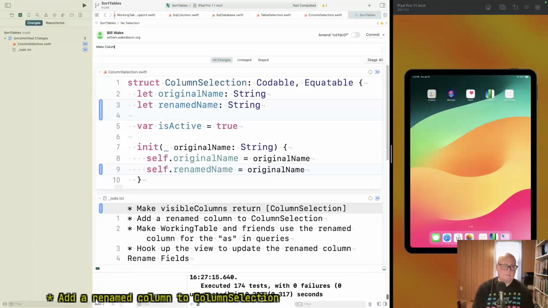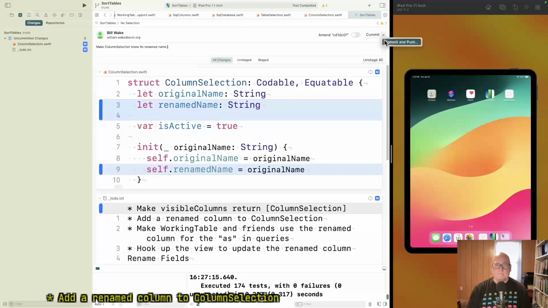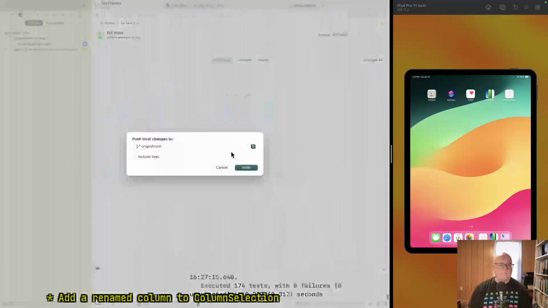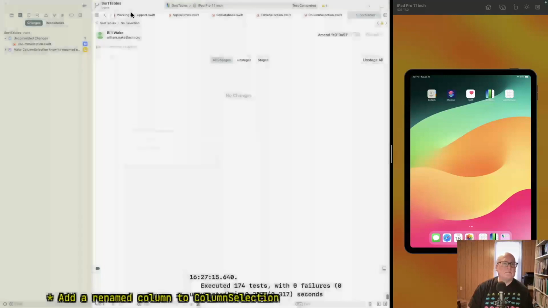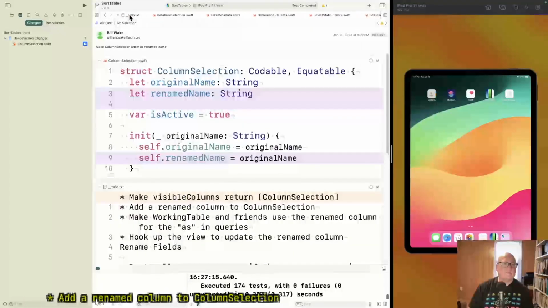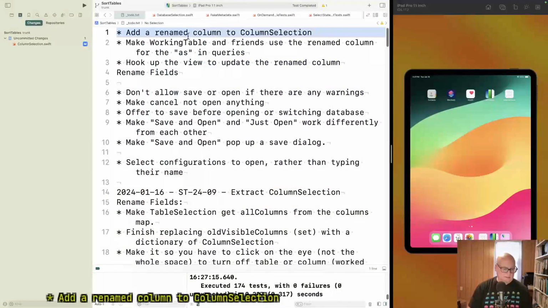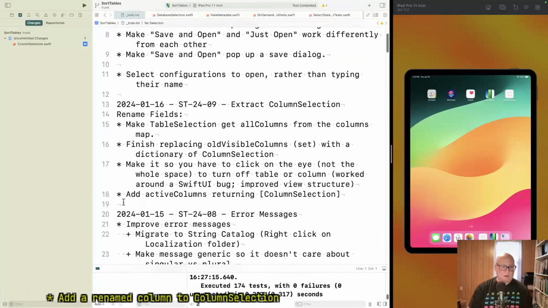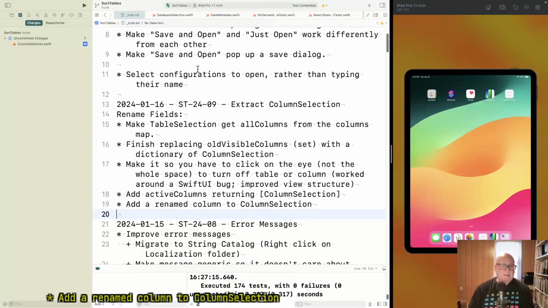Make column selection. No, it's renamed name. I don't know if name is getting a bit redundant there. Okay, and that's kind of a no harm preparatory thing, I guess you'd say.